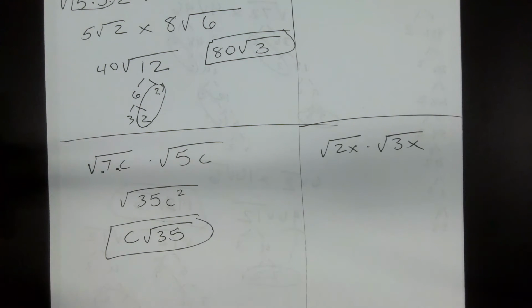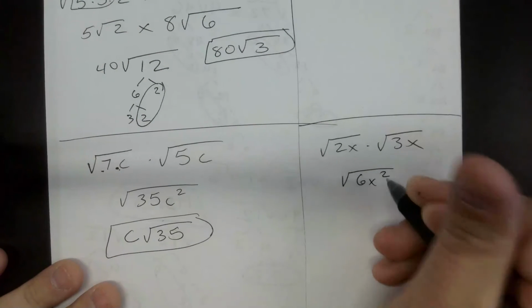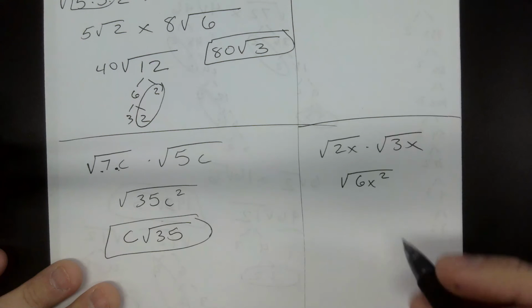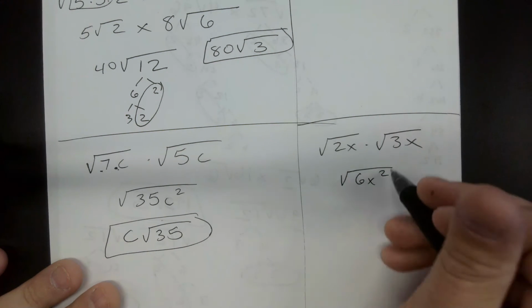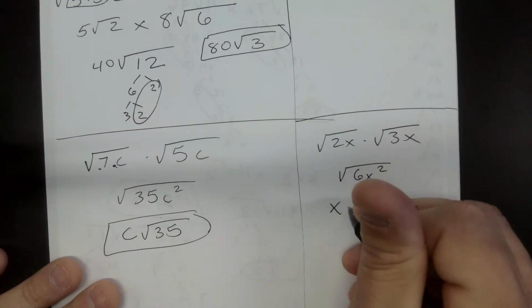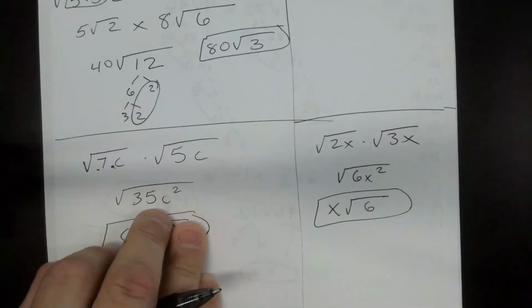Okay, multiply 2x and 3x to get 6x squared. Does 6 give you any pairs? Gives you 3 and a 2, right? But you should always check it. See if it gives you any pairs. X squared gives you a pair. It's an even exponent, so you bring them out, and we're left with that as our solution. Who got it right? Okay, we're going to do variables when it gets tougher.